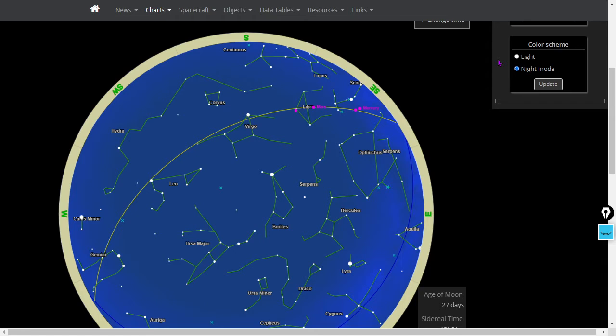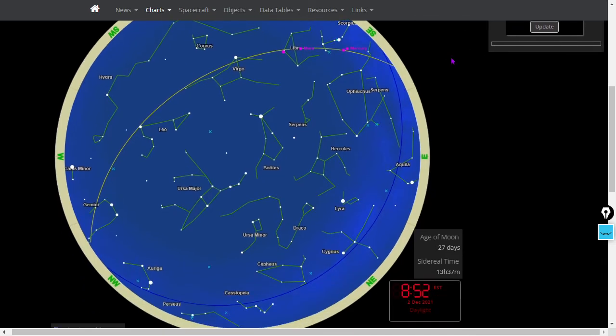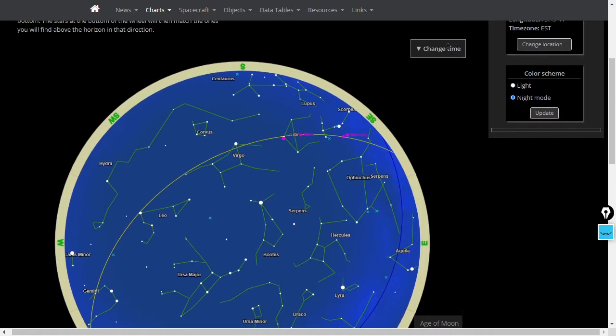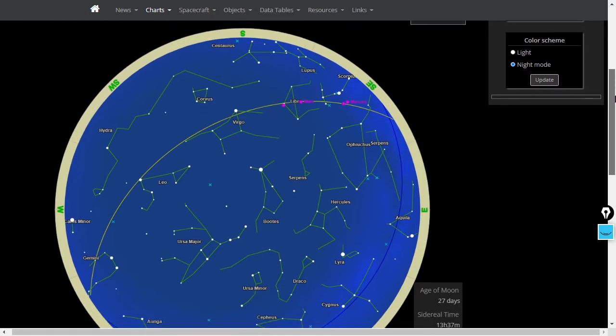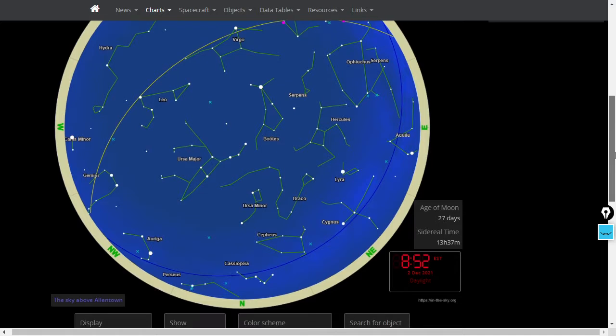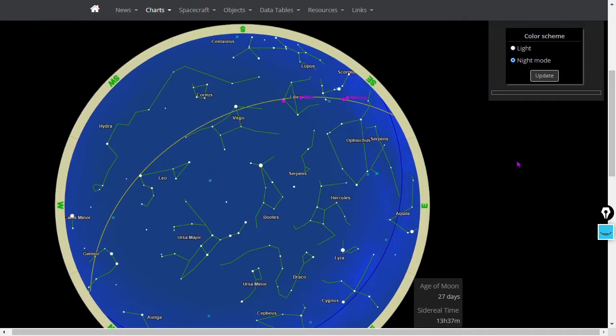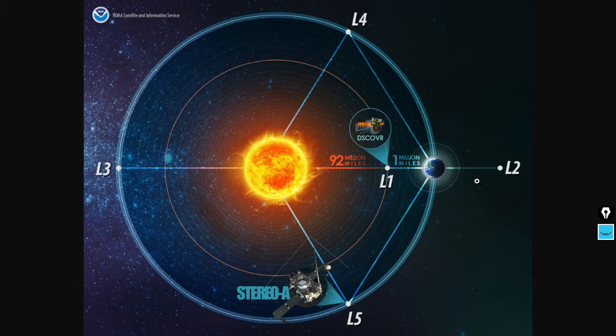Next, a star chart. And we've got Mercury, Mars, the Moon, and the Sun all up there creating a pileup, a cosmic pileup in the skies over Lehigh Valley. We've also drawn in the galactic plane here, which is that blue line there. And the ecliptic is the yellow line here, the path the Sun will take across the sky. It'll be setting in Gemini today.